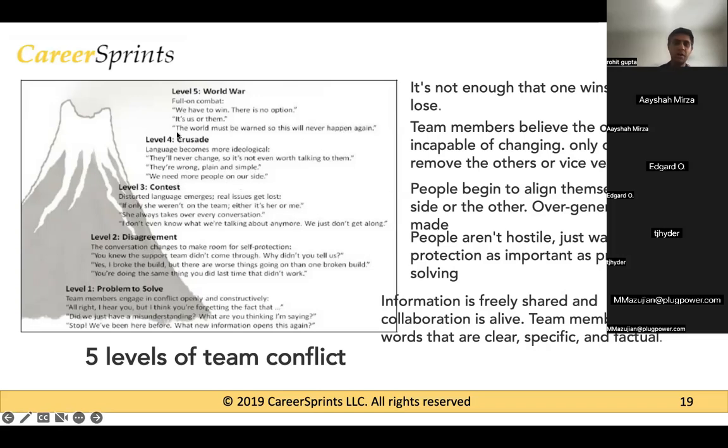And then level 5 is World War, where you are ready to do whatever it takes to win an argument, right? So you want to win and you want to ensure that you insult the other person, that the other person loses. Basically the other person feels really insulted, right? You really are being very acrimonious when you are in a World War type of situation, right? So that is level number 5. So very interesting model, I would say, and important for your PMP exam. So definitely go through this for the test.